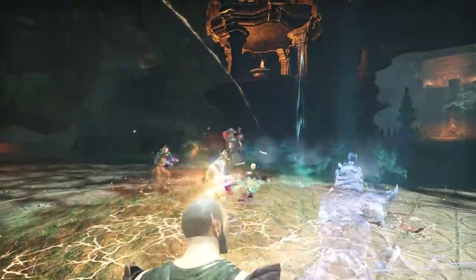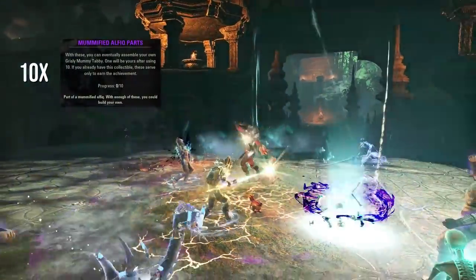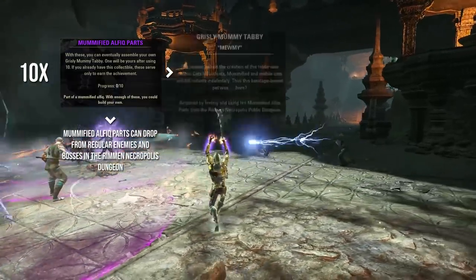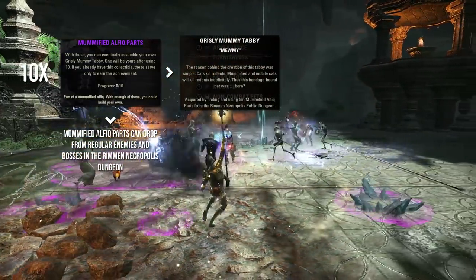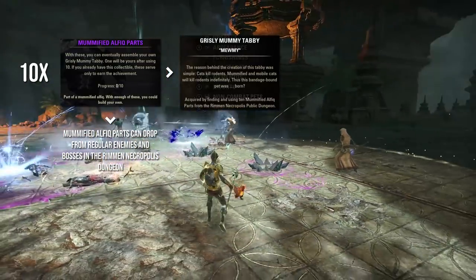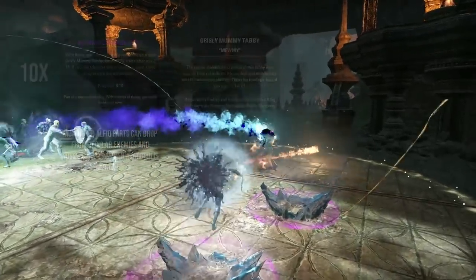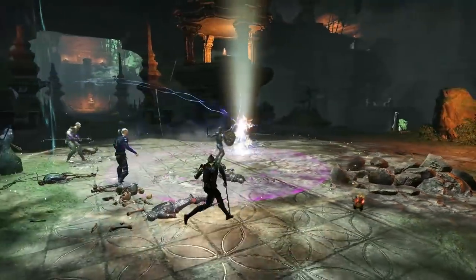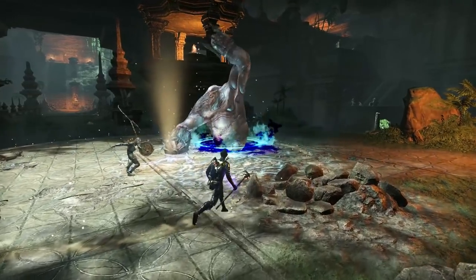To obtain the Grisly Mummy Tabby Pet, we have to find and combine 10 mummified alifq parts. Mummified alifq parts can drop from regular enemies and bosses in the Rimmen Necropolis Dungeon. As always, you just need to get lucky with the drops. If you're not so patient and you have enough gold, you can also purchase the mummified alifq parts directly at the guild stores.